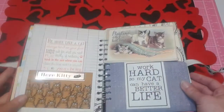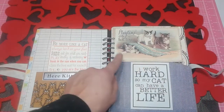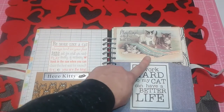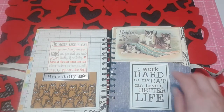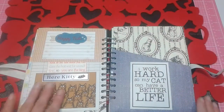A lot of ephemera in this book because you ladies just sent me so many fun things. I love this vintage image of the kitties playing because my Lancelot does this — he'll get under the rug and pretend to play hide and seek like I don't see him. I can see this big mountain under the rug and I'll go 'Nancy, Nancy, where are you?' and he will scurry his butt further into the rug like I can't see him. It's the funniest thing. So this one says 'playtime is the best time.'